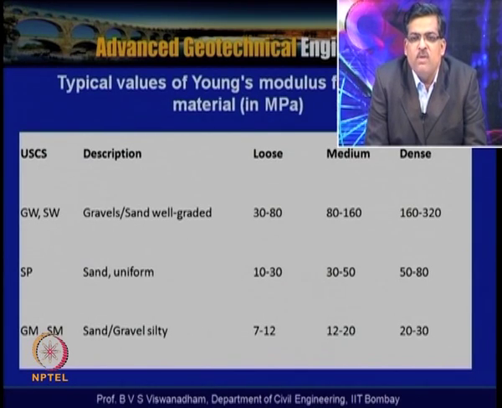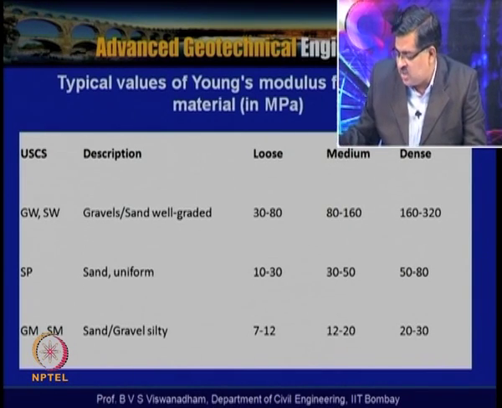So it is a function of density or the packing of the particles, and with that we can also see how the values, particularly the soil stiffness or Young's modulus value, change with the soil type, particularly well graded gravel, poorly graded sand, or sand and gravel in silty nature.